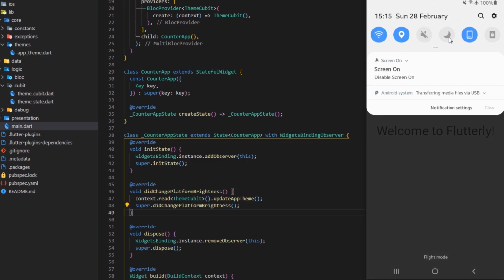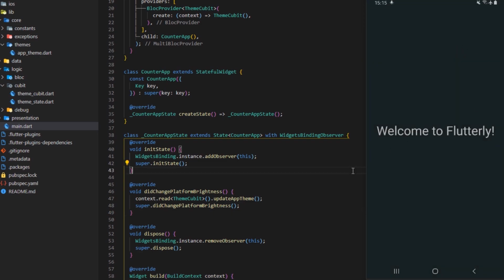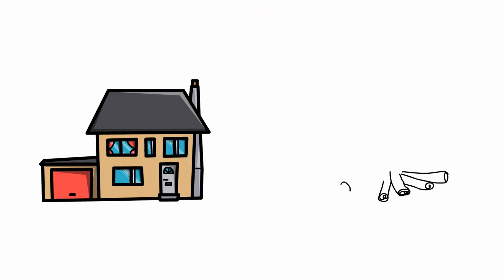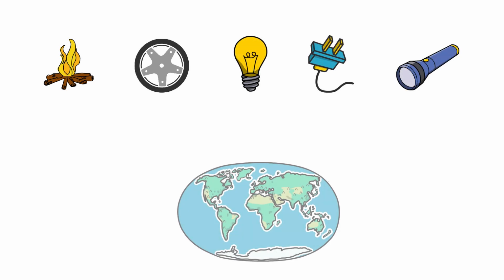You might remember that I want this app to feel lively. I want it to have a moving particles animation as a background. Now here's a lesson I want you to learn really well. In life, you don't have to reinvent the wheel every time you want to do something. If you want to heat up your home, you don't have to reinvent the fire. If you want to take a drive to Paris, you don't have to reinvent the wheel. These patents have already been developed by someone who's been kind enough to share them with the entire world.